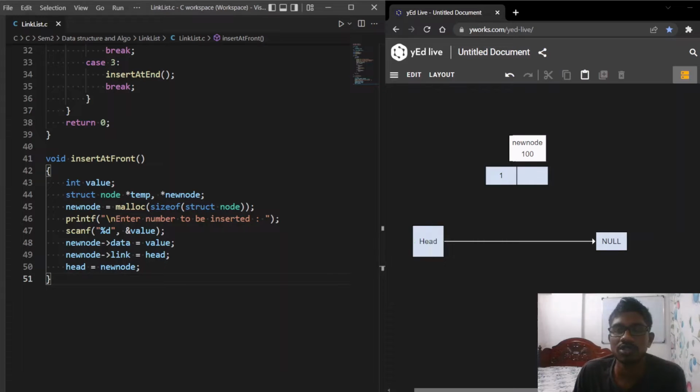So to insert this new node in this linked list, we have to store the value of the address stored in the head in the new node's link part, that is null. And for the head to point to the new node, we have to store the value of 100 in the head part.